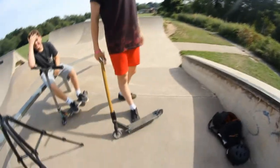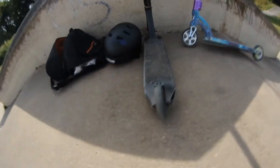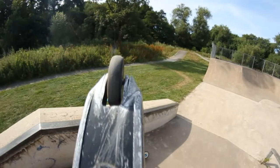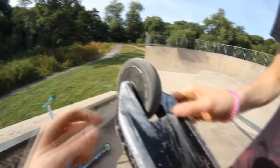We just changed lens because something just happened, as you might have just heard on that other clip. My deck did just snap, yes. Apex deck, yes. Look at the wheel. Hold it up a sec like that. There's my deck straight, and look at the wheel. Flip it upside down. If you look at it like that, you can tell. So that one there, that's gone back down, and this has come up. I knew it was going to snap, but like... Oh, there's another one on this one as well.